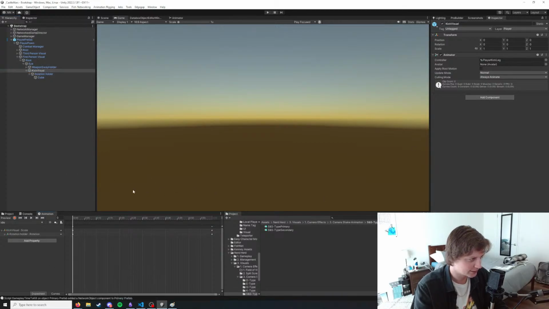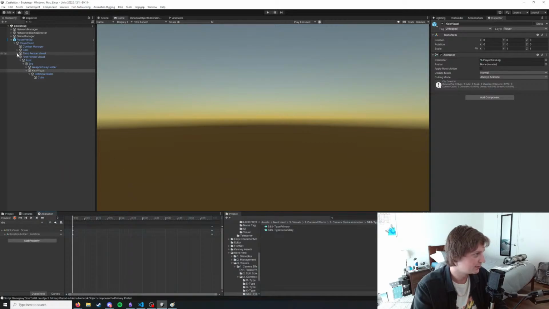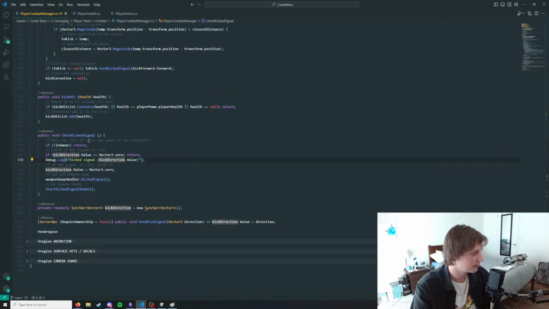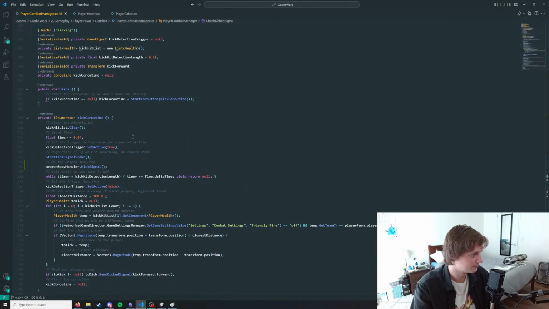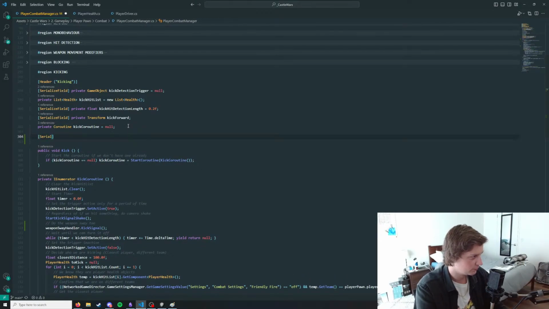The hardest part of this is going to be actually syncing in the animations, because like with weapons, we have a first person and a third person visual, because the first person scaling is kind of weird. And then the third person one has to be networked. So it's just going to be fun to sort of get that working. So we're probably going to need references to both our animators.